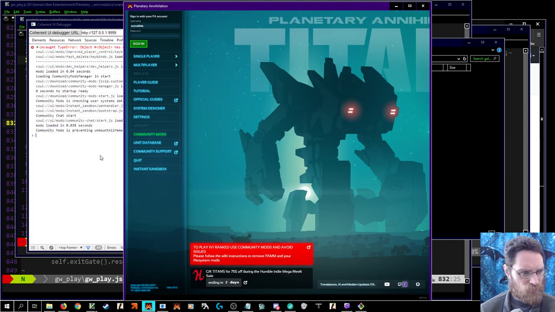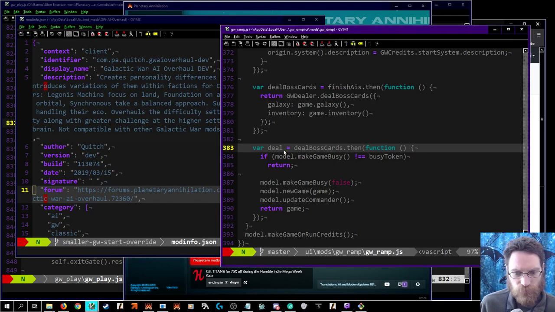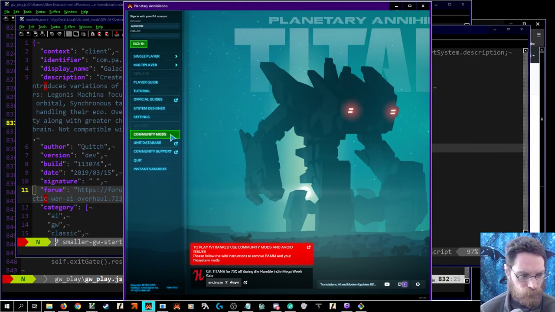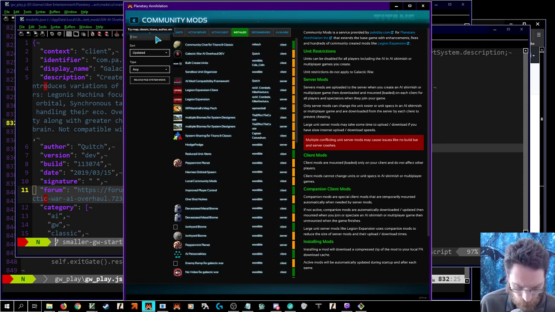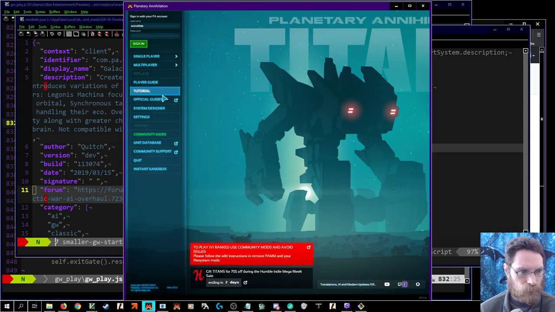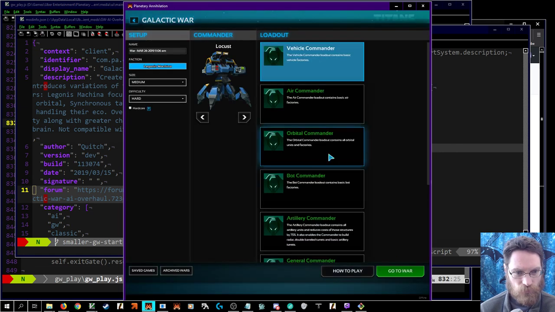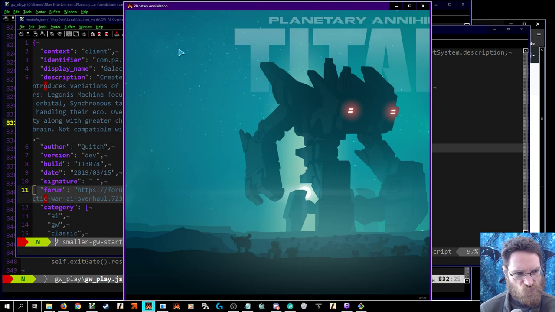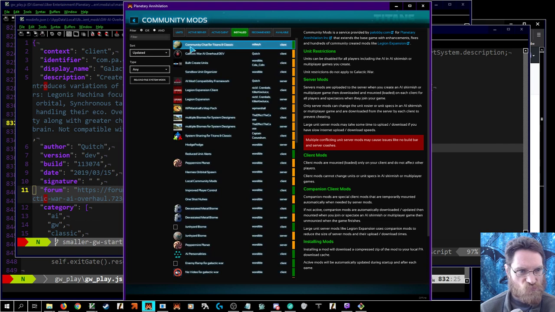Now we're using the same technique as, was that ramp or as ramp? That gets a go to war button.